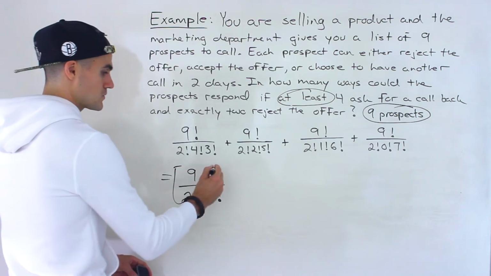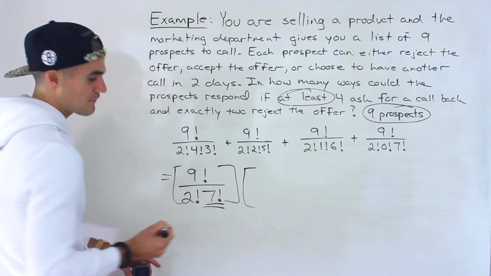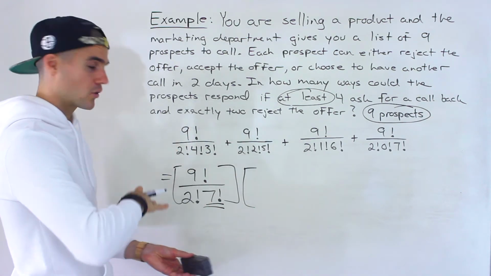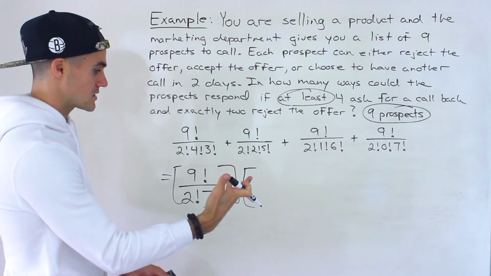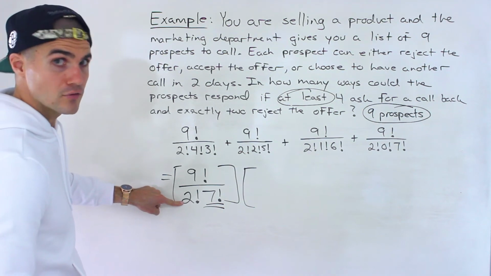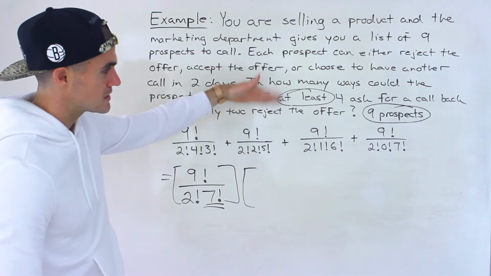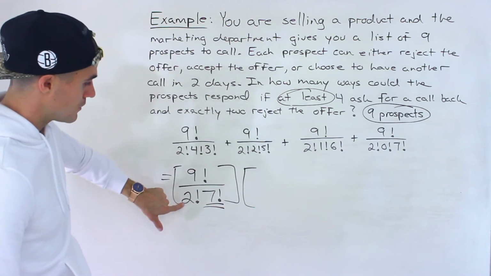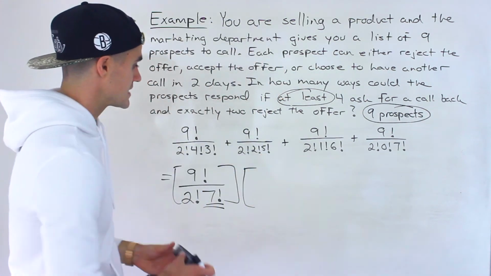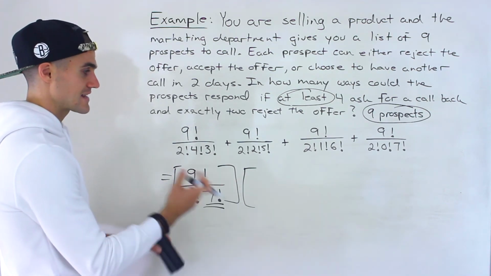And then what we would do is we would take this portion and then we'd go into detail about these 7 remaining, right? Because these 7 remaining can either accept or ask for a callback. And that's where the cases would come in, but you would only deal with those 7 now because these 2 are going to reject every single time. So we kind of took care of those 2. So that's what I meant by we split these 2 pieces of information up. We took care of those 2 here, and now in this remaining bracket, we got to see the number of ways that these 7 that don't reject can be organized. And that's where the cases come in.